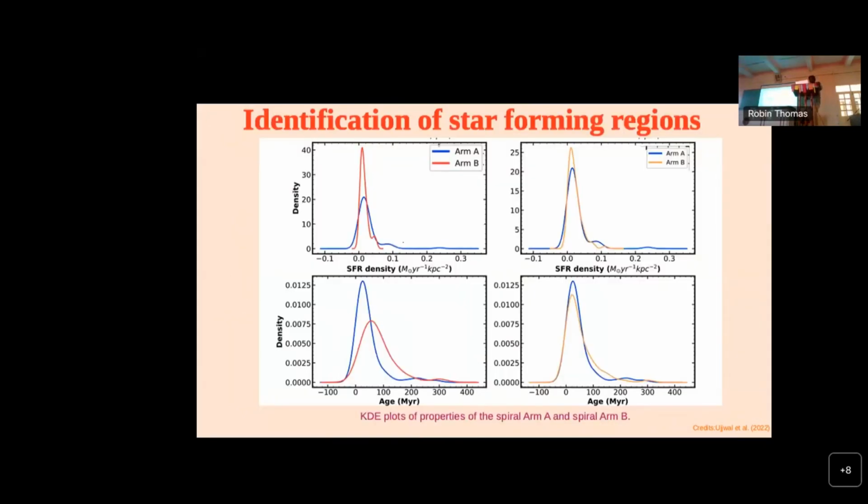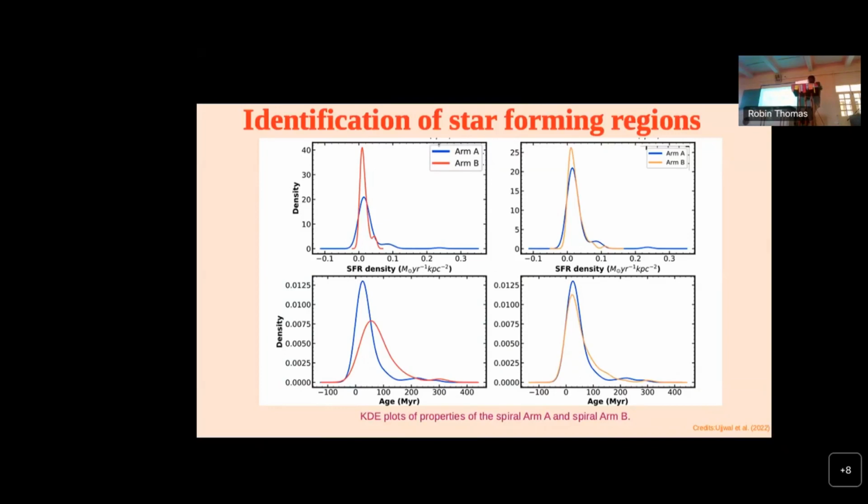In the left panel, arm B is the shorter arm, which means only the red points were used in arm B. In the right panel, I compiled the blue and green regions which I showed. So what you can see is that these are two different populations. This is the KDE plot. You can assume it like a histogram plot. If you plot a histogram of different populations, it will have different distributions. That's the idea. Here, we are using a KDE plot for the density representation.